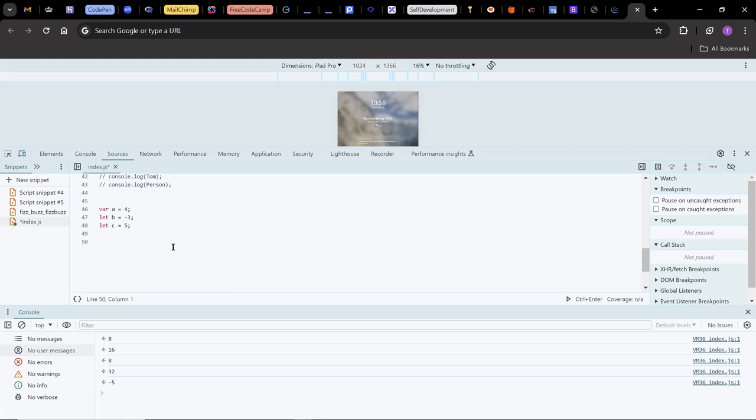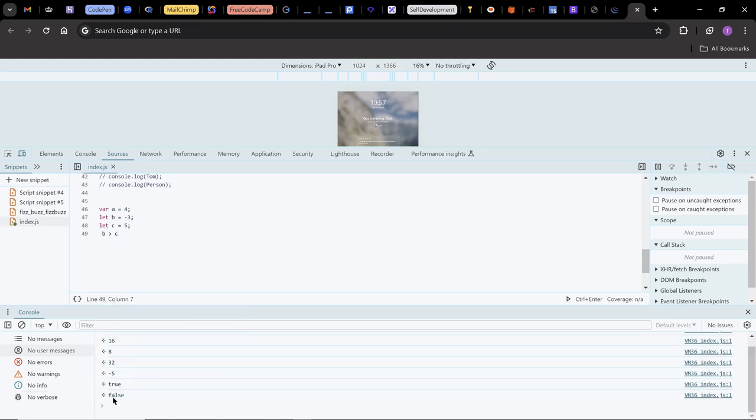If I ask, is A greater than B? True, 4 is greater than -3. Is B greater than C? False, because -3 is not greater than 5.